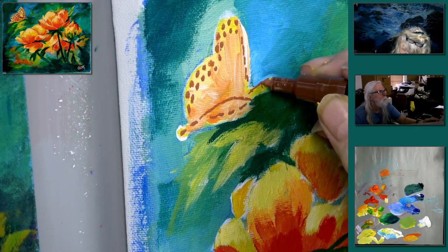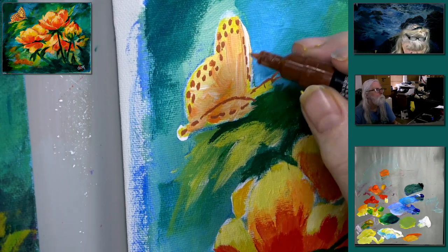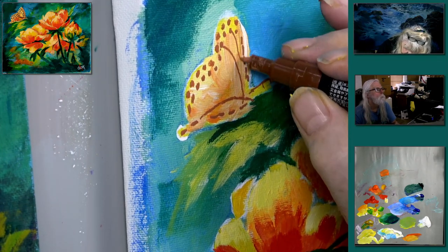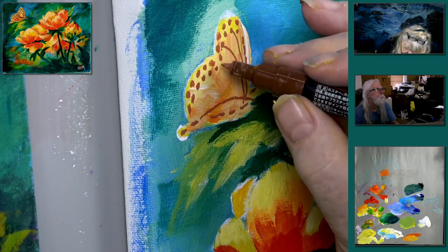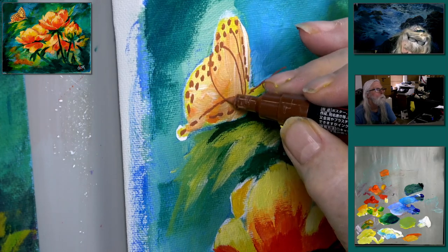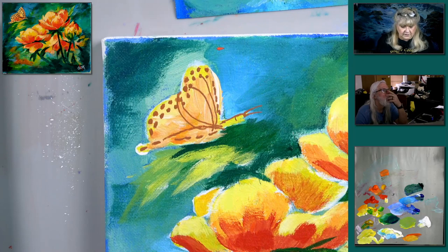Here's the line on top of his head. Okay. And now we've got a little line like that, which curves. And then we've got one right where the heart comes in here. This curves around like this, curves that way. And then there's your butterfly.